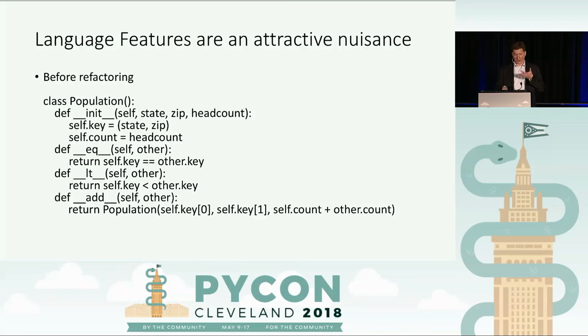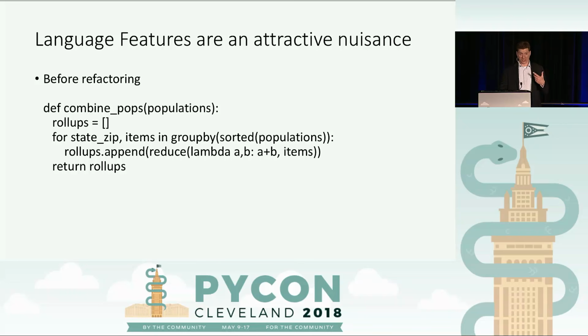And there is nothing wrong with this code other than it didn't need to be written. So this was the first thing at the top of the review, and this was the thing just underneath it. Again, this is idiomatic Python. It uses that class, which was also idiomatic, and this code is actually somewhat impressive. It uses the groupby function. I don't know how many of you have used the groupby function successfully. In 16 years, I'm not sure if I have. It has a very weird interface that works only in like 1 in 10 cases where you think you want to group by. This is one of those cases.